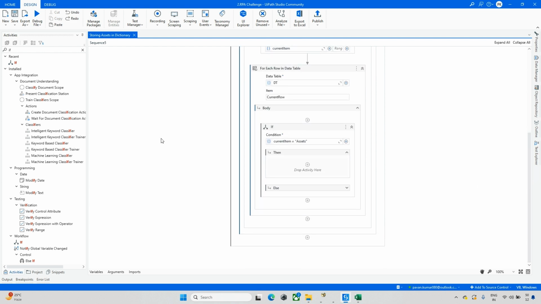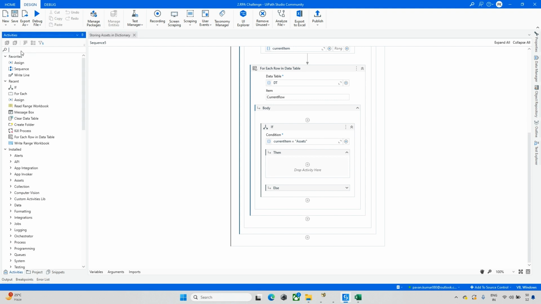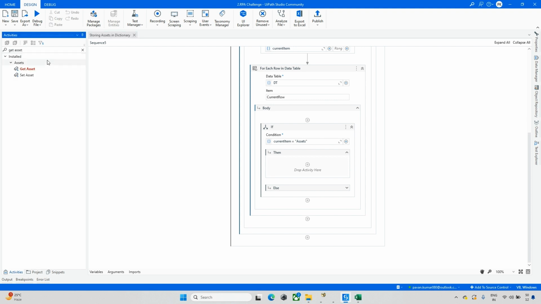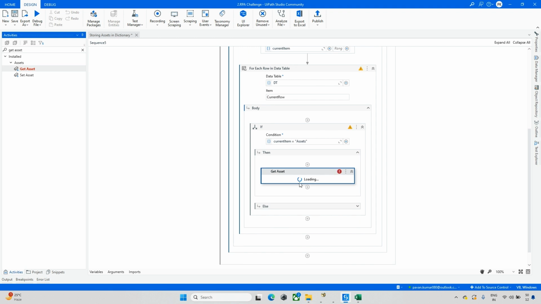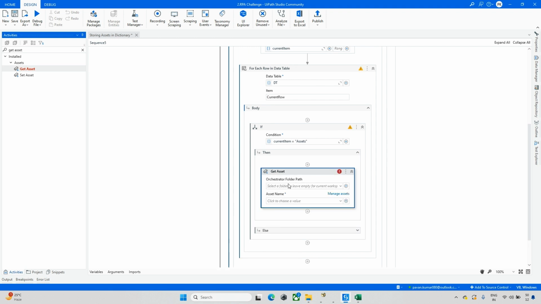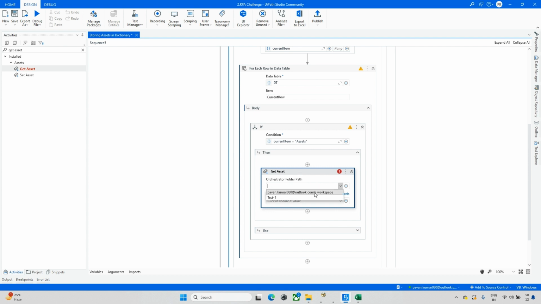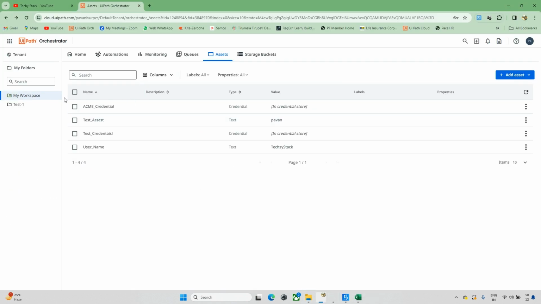So what do we need to do for assets? Take get asset. Okay, so folder, this is fine. Let it be. I don't want any folder, or you can make it a standard. As of now, my folder is test here. So when I go check, okay, this is my workspace.